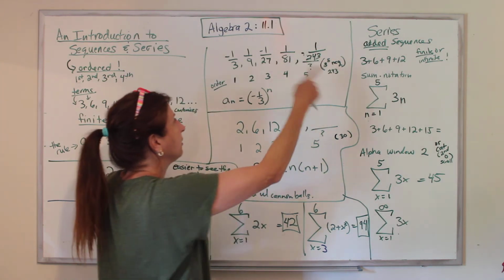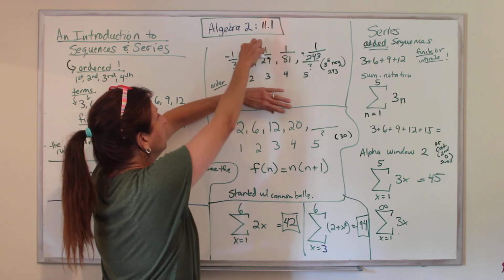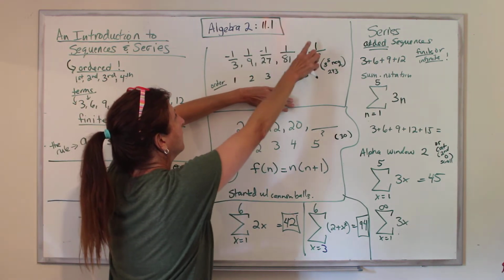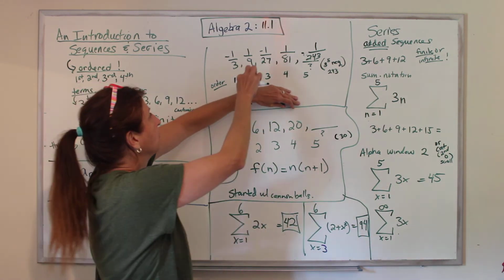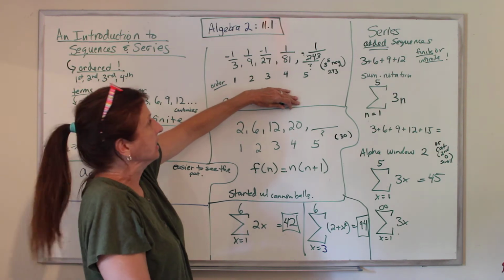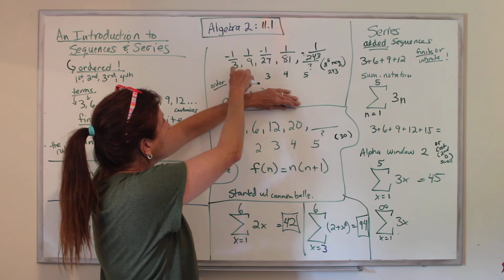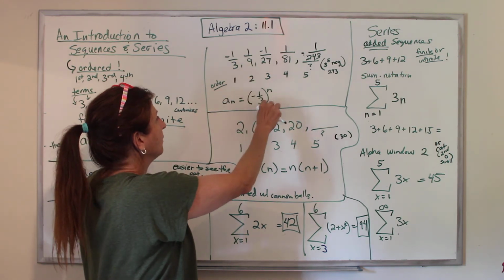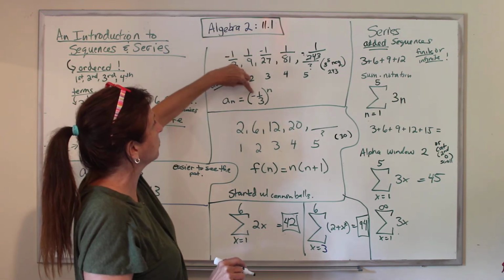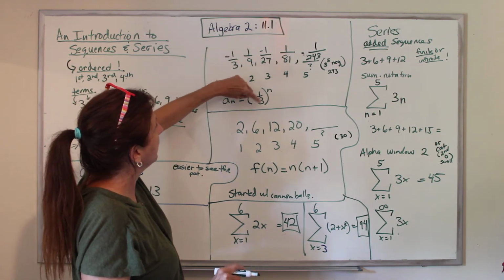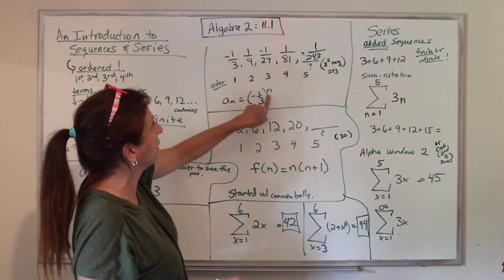Okay? But how did we do it? What's the rule? What can we do to 1 to get that, 2 to get that, 3 to get that, 4 to get that, 5 to get that? You have to go from the order through the order to get here. So what you're actually doing is you're doing negative 1/3 to this power. So negative 1/3 to the first power is negative 1/3. To the second power, negative 1 squared is positive 1, and 3 squared is 9. Then we're back to negative again because it's to the third power.